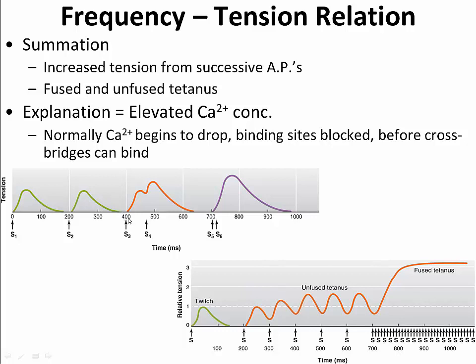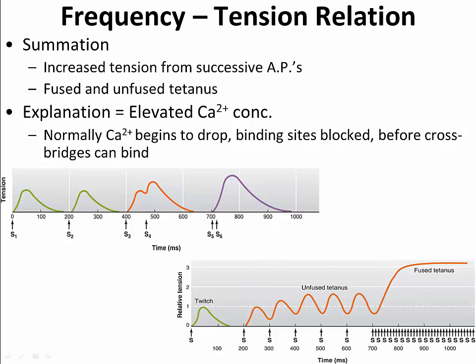But when we apply stimulus 3, then we get the exact same tension we saw with stimulus 1 and stimulus 2. But stimulus 4 comes maybe 70 milliseconds after stimulus 3, and so we get increased tension there. And then if we apply stimulus 5 and 6 even closer, we get an even greater amount of tension generated than we did with stimulus 3 and 4. So in this case, it's important to realize that what we are observing is summation. And eventually, summation is going to result in tetanus, as you realize.